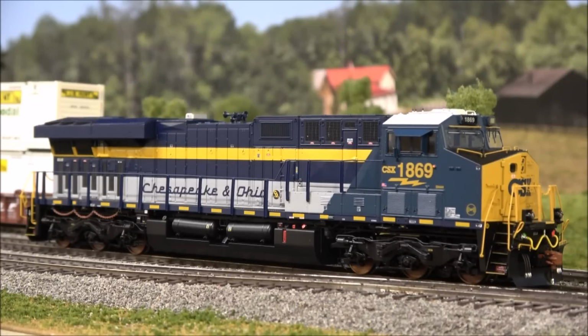All right, I've swapped out again to Chesapeake and Ohio. We're going to hit F8, which is start up on ESU LokSound decoders, which these have if you get the DCC and sound version. All right, there's your startup sound. Prime mover sounds a little lower volume than the previous runs maybe. Not sure about that. The sound features should be the same functions. I think they have 31 functions listed as the last time we reviewed ES44s.